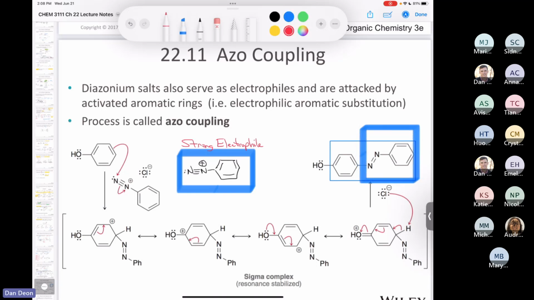Well, the other part of the molecule, this part here, has to come from something that has an electron donating group on it. Now, on the hydroxyl, the oxygen is electron withdrawing through induction, but it's electron donating through resonance. So you've got to have an electron donating group on your nucleophile, okay? So this is our nucleophile. Okay, and it has to possess an electron donating group, and we do in phenol. So what happens is you get a nucleophilic attack by the aromatic ring on the diazonium ion, like you see here, and you end up with what?